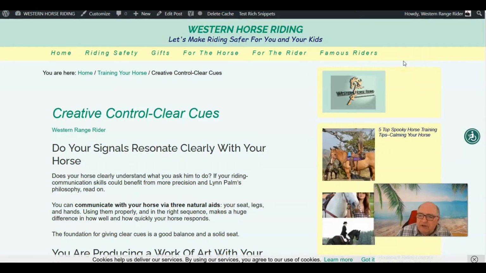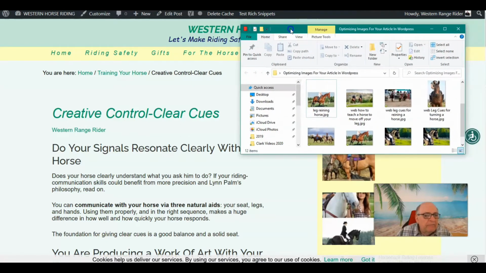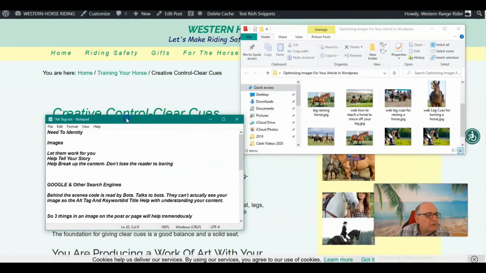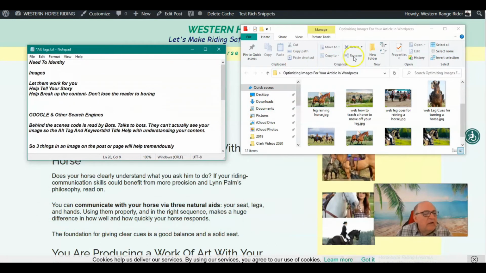So in today's video, what we're going to do is look at some images. And the images we have are right here. And then I've got some talking points I want to talk about. Just to set the tone, when you're working with a WordPress site, there is always a need to identify to Google what your content is about.